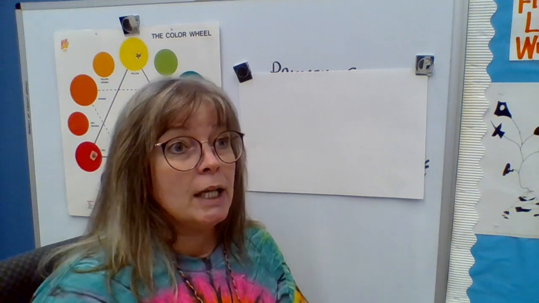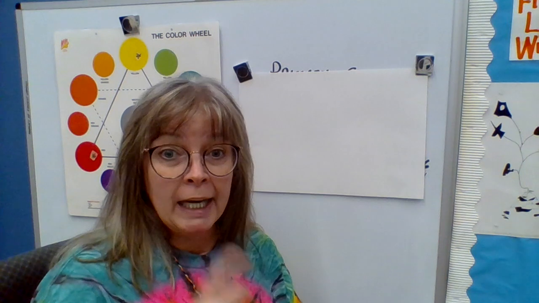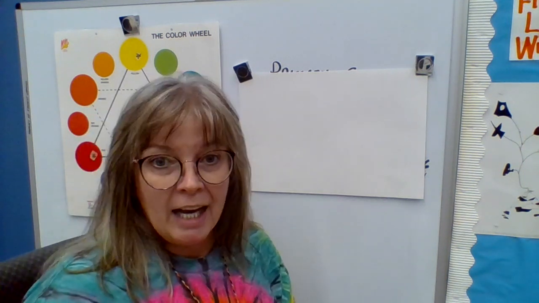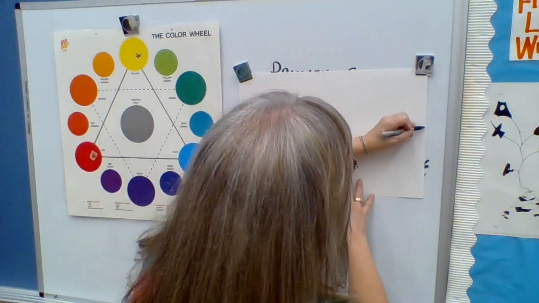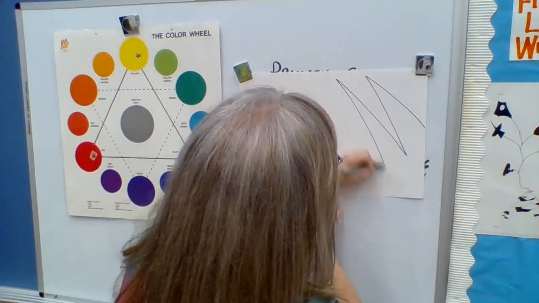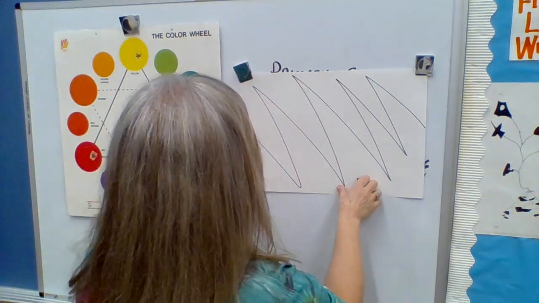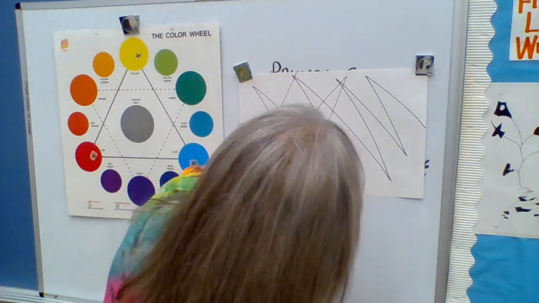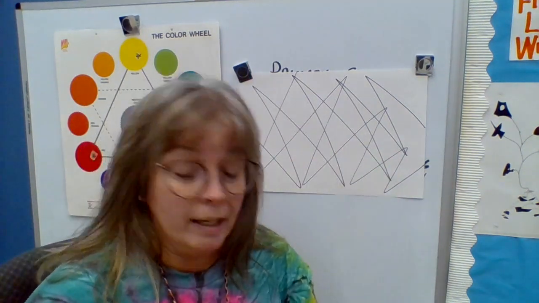Now, in order to make our quadrants, you're going to make some type of abstract scribble design. It might be very pointed and geometric, like triangular or rectangular, or it could be more free-form and organic, more like circles and curls. So you just have to decide how you want to approach this. And I'm going to start off with something that's very jagged and go all the way to the edge of the paper. That's all it takes.